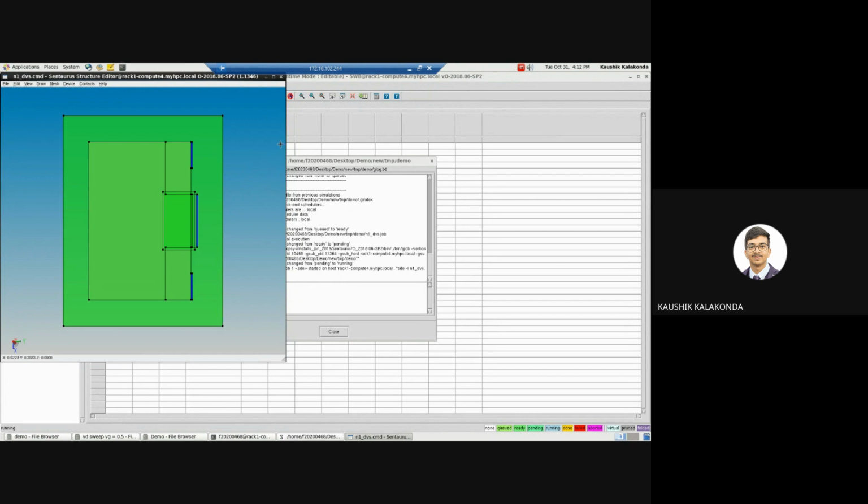Since it's zoomed in, it can be an indication that this node process is done and we can close the window.